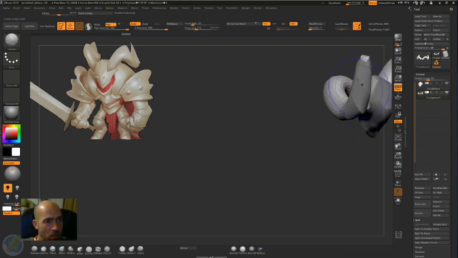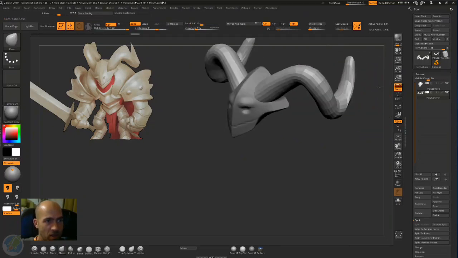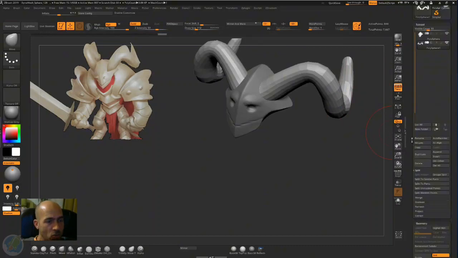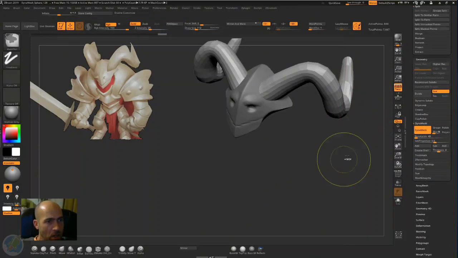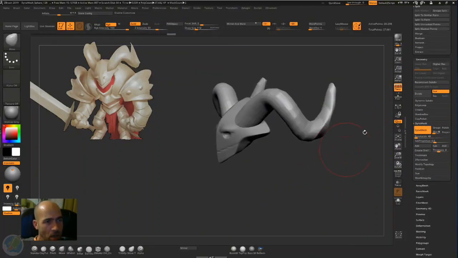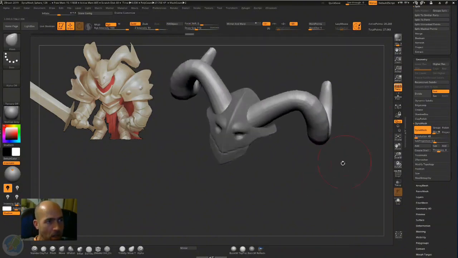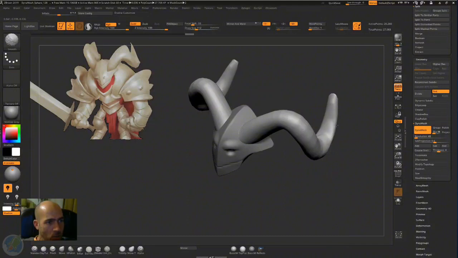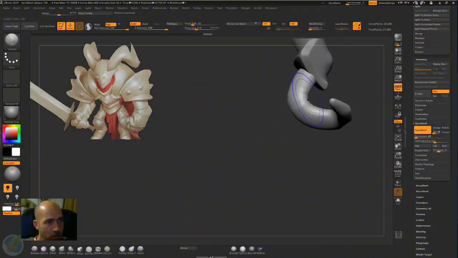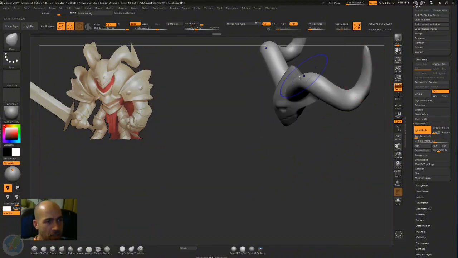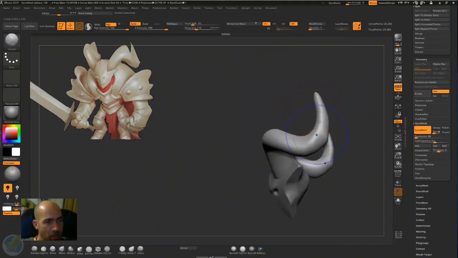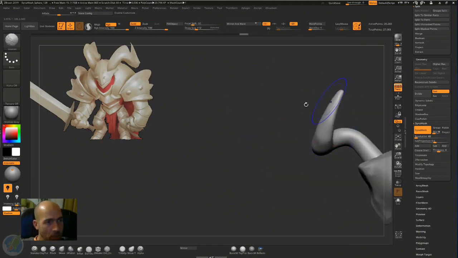And of course, I will smooth here because we have too much stretched geometry. And we can try to Dynamesh it at 48. Why not? I just made a mask, just a quick mask, and it's Dynameshed. And now I will smooth it with Shift. I'm pressing Shift and just dragging, and it's smoothed.